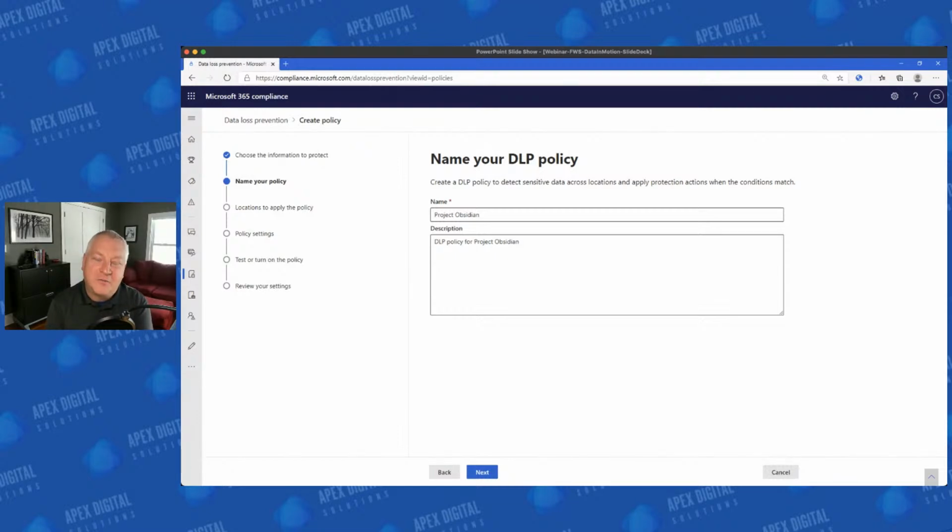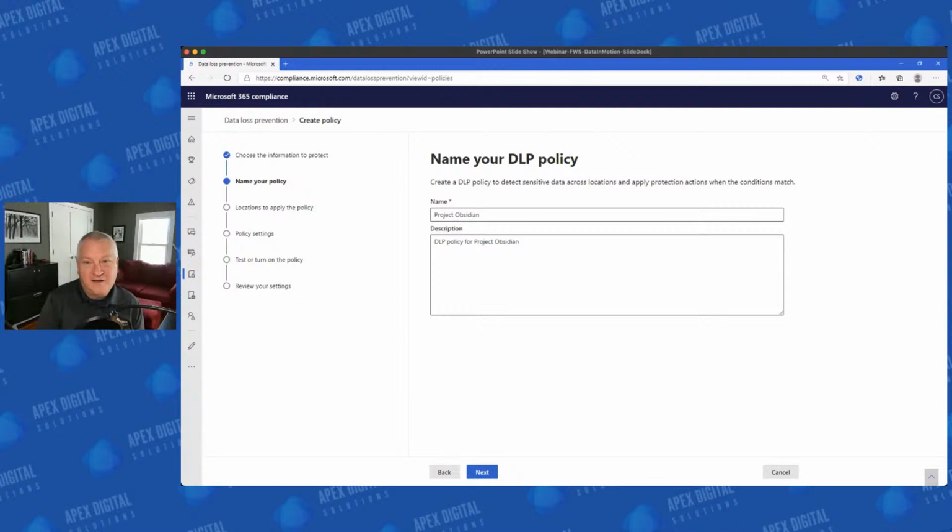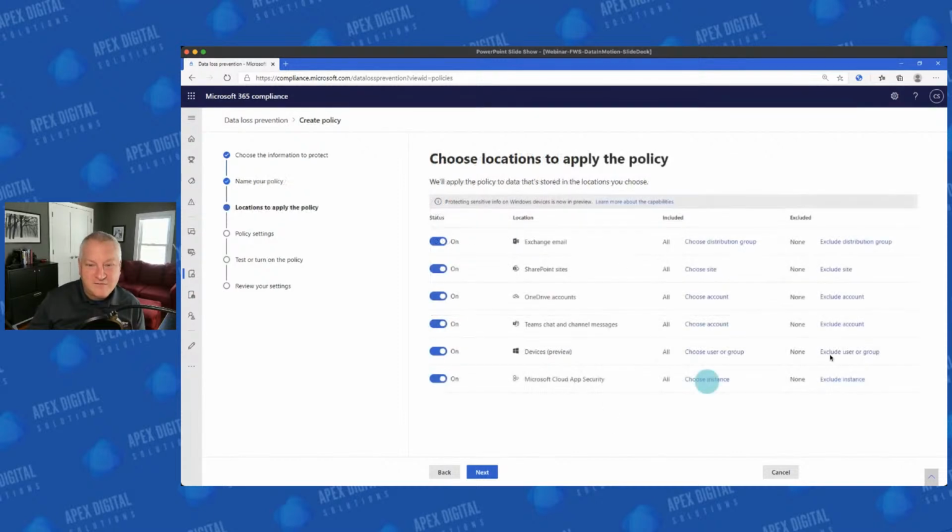And so my best practice here is to use that description field very robustly. Policy created February 17th by Steve Thompson in response to the CIO yelling at me and wanting to ensure that this bad thing never happens again. Version 1, here's my phone number, right? Put rich text in there. It'll help the next person in your role. It'll help yourself in the future when you go, why did we build this? What was this for? Who asked for this? Use that description field robustly.